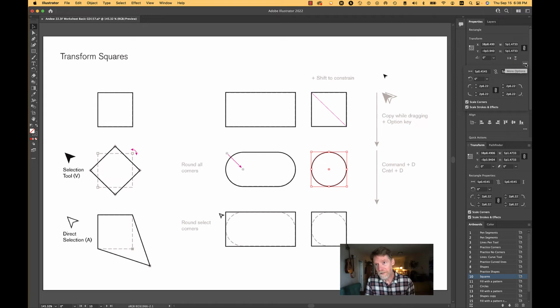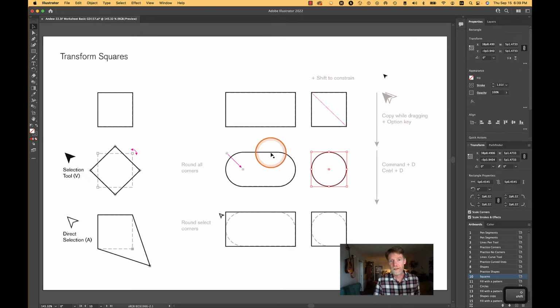You can see here that in Illustrator, on the Properties panel, these are the main things that you're going to work with: the position, the width, the height, and the angle. And you have these two transform options, which are to mirror it, to flip it horizontally and vertically. But again, you see this ellipsis, and underneath it are more options, and here we have the ability to change our corner radius.